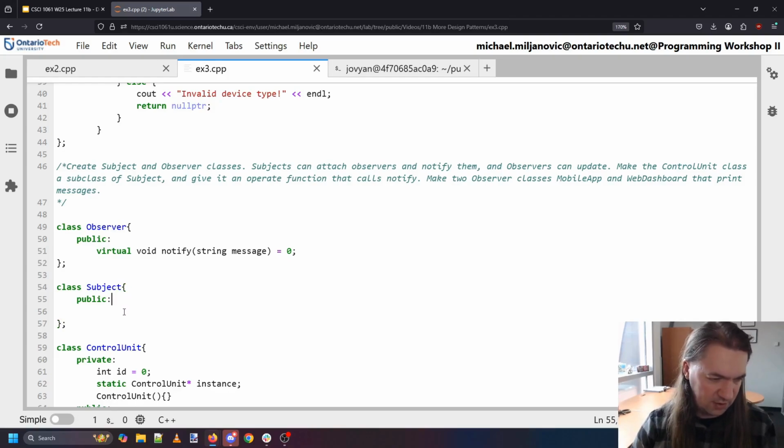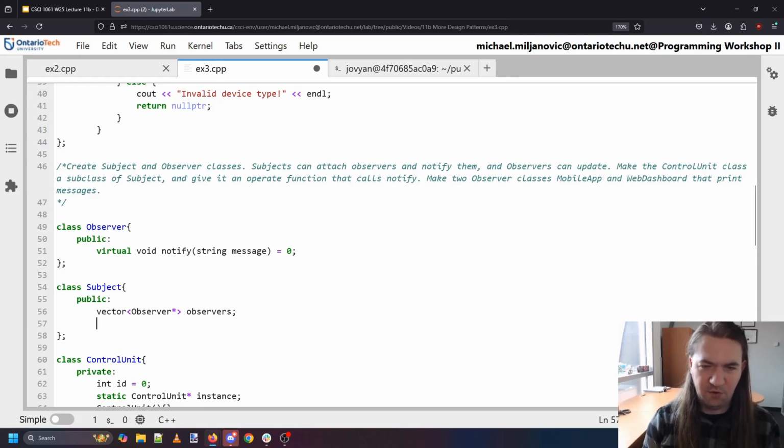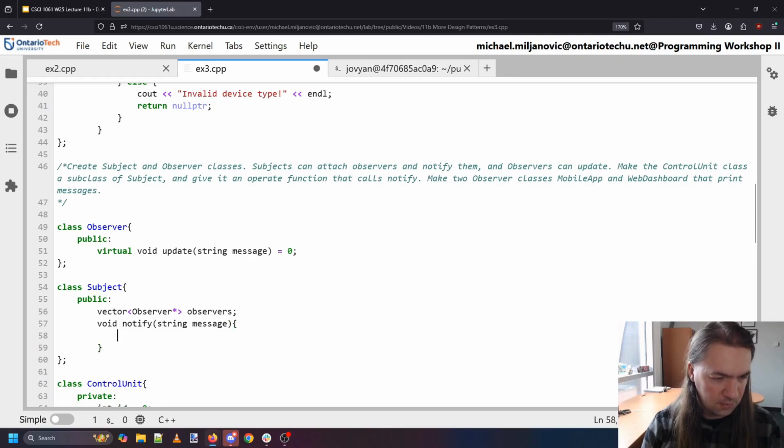Our subject is going to have a vector of observer pointers called observers. The subject has the method notify. So void notify, given a string message, for auto observer in observers, observer arrow update, given the message.